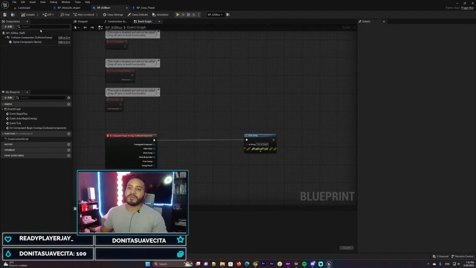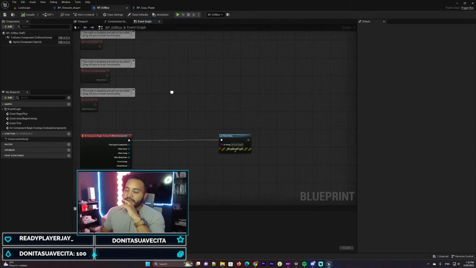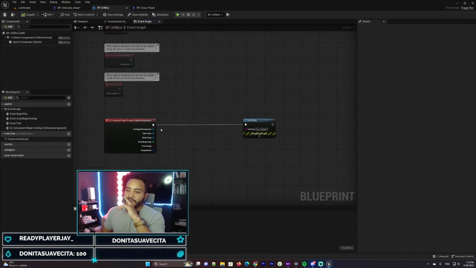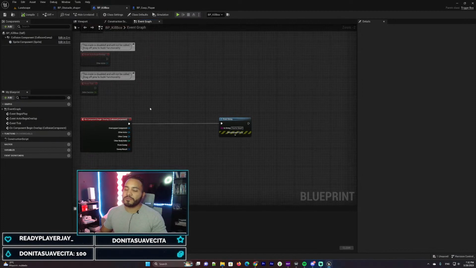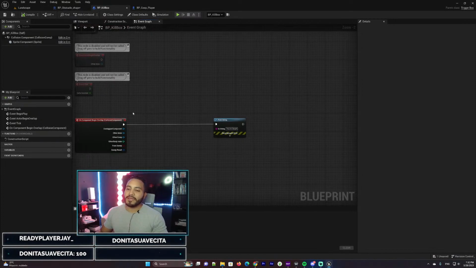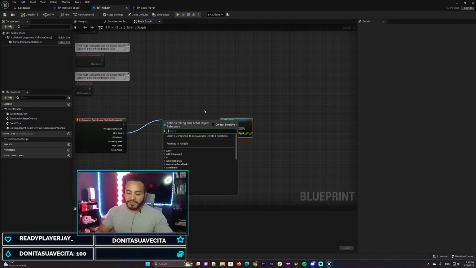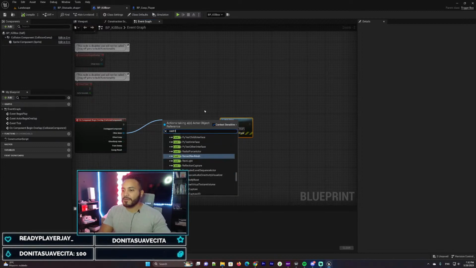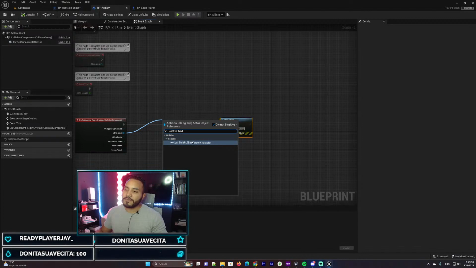So the kill box, remember that when I added it, something weird was happening. Whenever we have the kill box anywhere close to any other blueprint or player, it sets everything super slow, like we are dead. The reason for that is that we need to double check and cast this to the third person character.